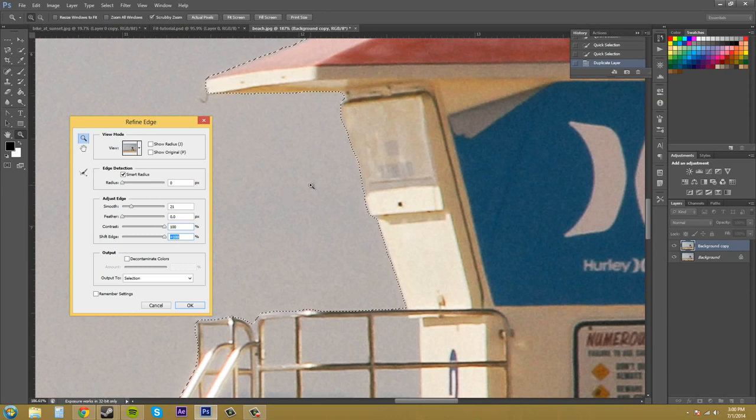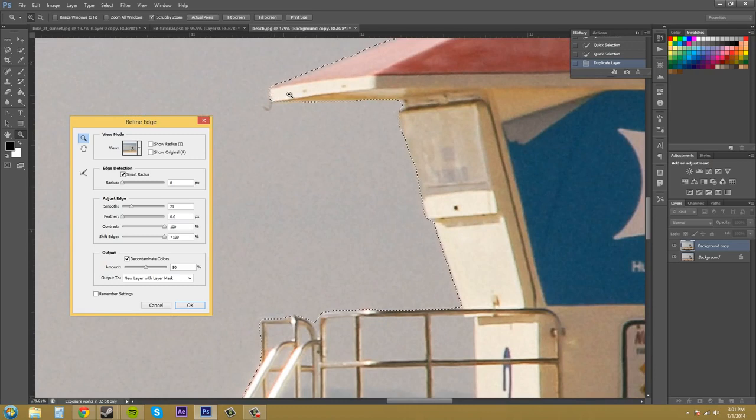But that's okay when we get some of the outside, because of this next section down here called output. And this checkbox here called decontaminate colors helps take away the background bleed off of your object. So if I click on that, you can notice that in some areas, let me see if last time I was working on it, it did it up here a lot. So let's increase that. Trying to see if it does it anywhere. Let's turn this up. There must not be too much bleed on this anymore.